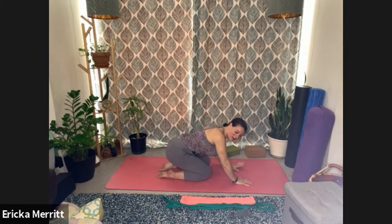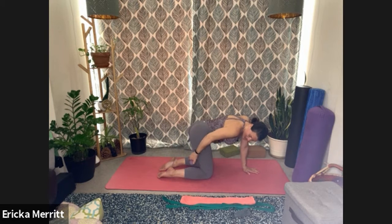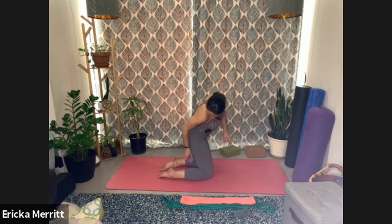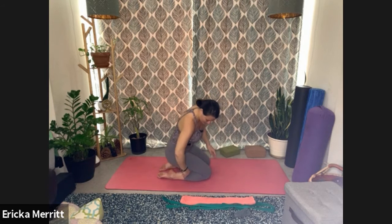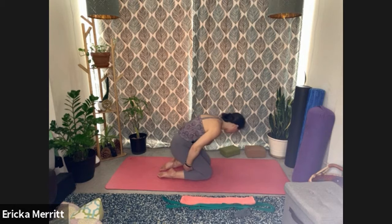And then walk your way up about halfway, so you're more towards a hands and knees type position, and just slide the balls down a little bit. Now they're more in that kind of broadest part of the calf so that it comes towards the middle of the hamstring. And we'll get a little compression through the calf and hamstring now. So just nice compression here.